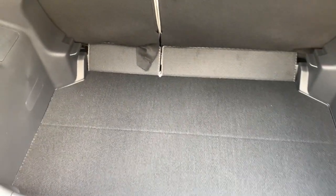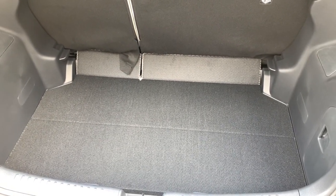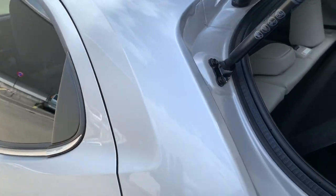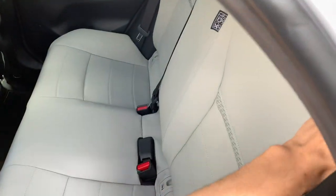As you can see, as usual for a Yaris, the trunk space is not that big but it is quite deep as you can see here. You can also fully put the back seats down — I'm going to do that now just to show you what is the overall space that you can have with this car.